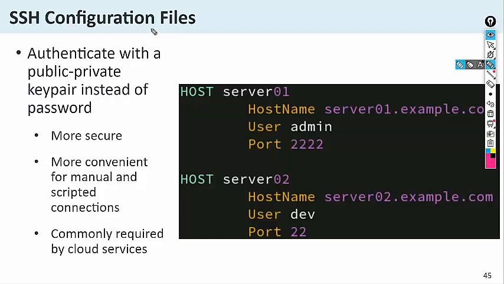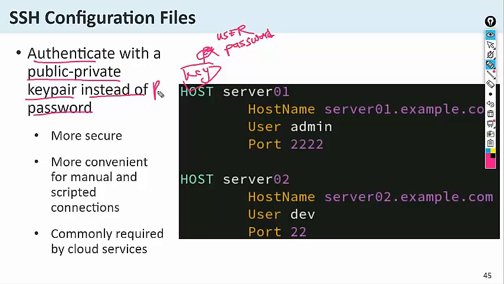So, the SSH configuration files. They support authentication with a public and private key pair instead of a password. Mostly you need a username and password to log in over the SSH server, but of course you can use a key, the public key, to log in on the remote server.